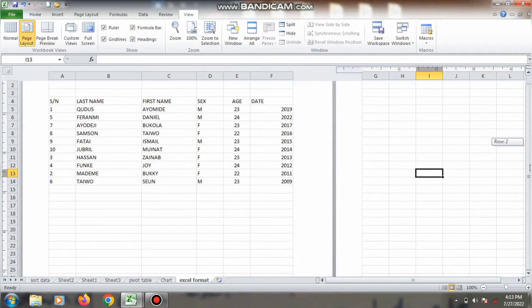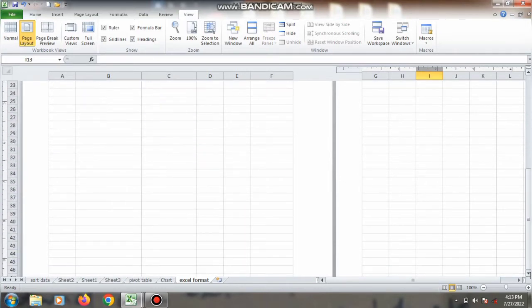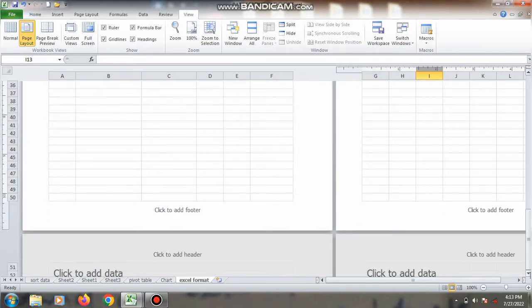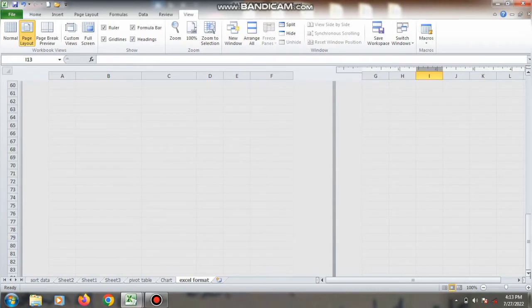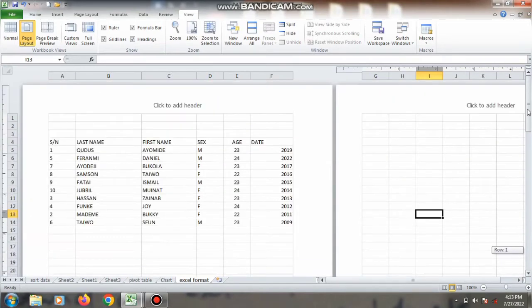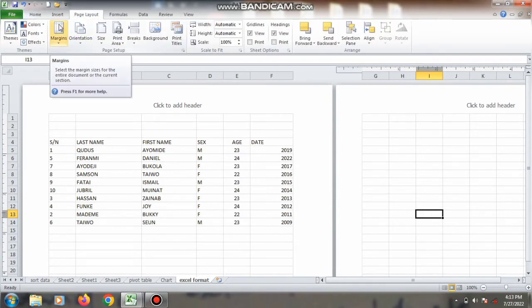Scroll down, you will see page 1. After that footer, you have your page 2. Those of you using 2007, you will see it written there for you. Page 2. This has broken my page to my paper size, so the margin can work now. We can now set up our margin.